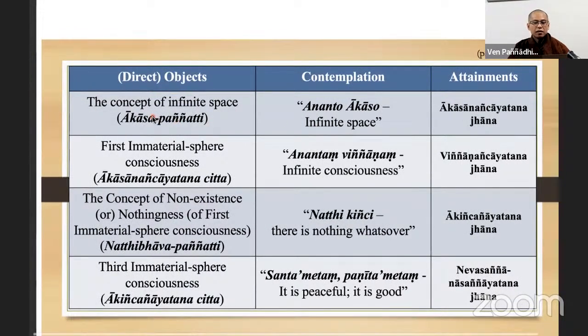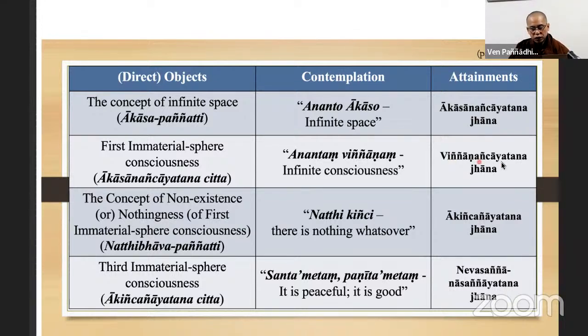Here in this slide, I mentioned the objects, contemplation, and attainment. To count the names of Arūpāvacara, let's see from the 3rd column. That attainment is called the jhana. As I said, after having attainment of the Rūpāvacara consciousness and making mastery of the fifth jhana, the meditator continues to attain the Arūpa jhana. Then the first is called Ākāsānañcāyatana jhana. This is the first Arūpāvacara jhana.